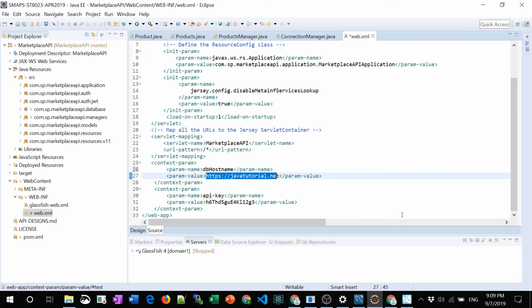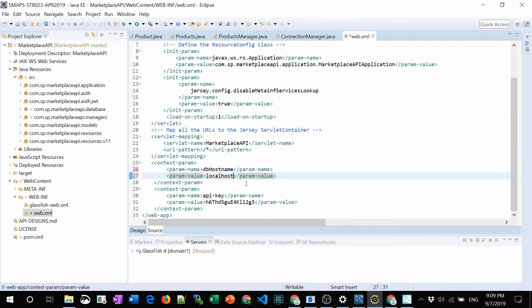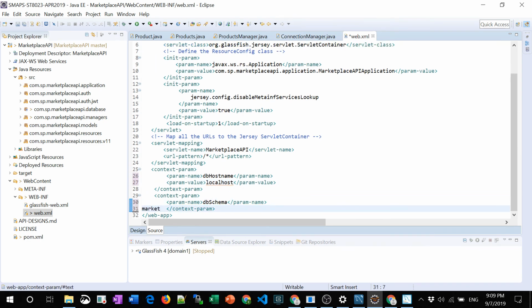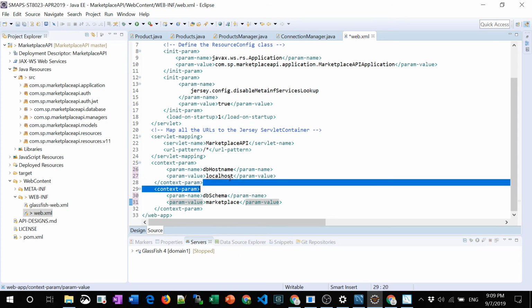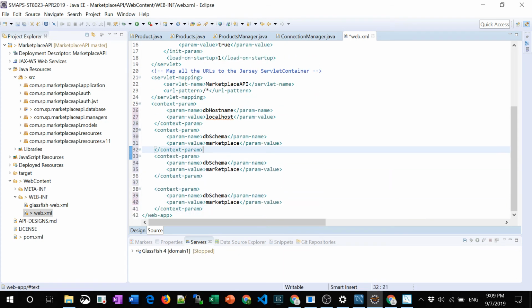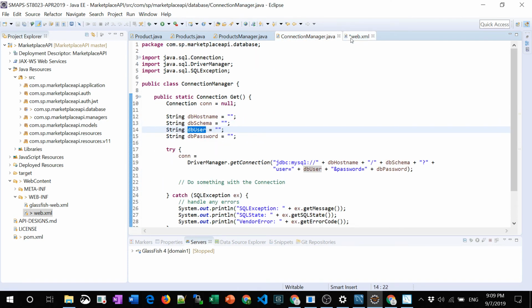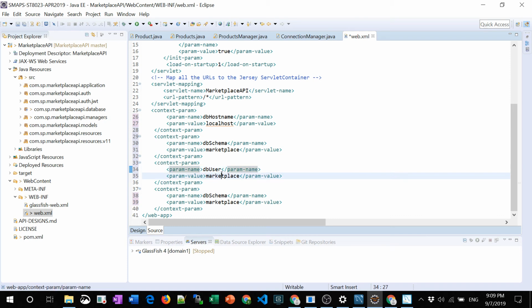So I got DB host. I got schema. User. Okay.